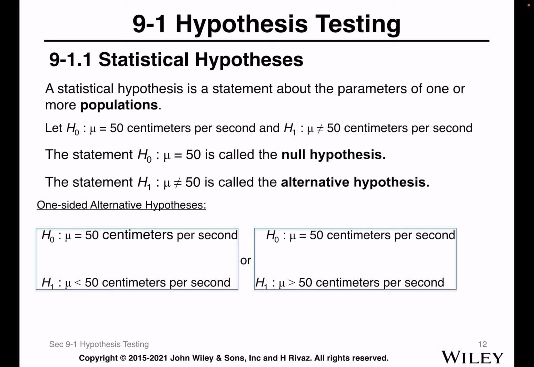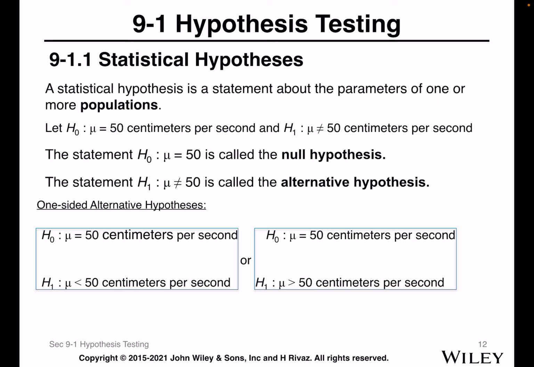The reason for that is that, let's say from physics, or let's say we know that the previous model of this product had this mean, and we have designed a new model, and we want to show that the new model, for example, is better, right? So we have to prove that the mean torque of the new engine is more than whatever the mean torque of the previous engine was, right?